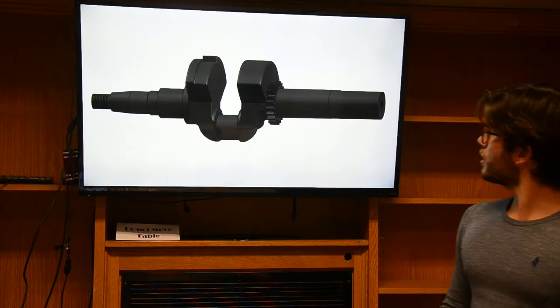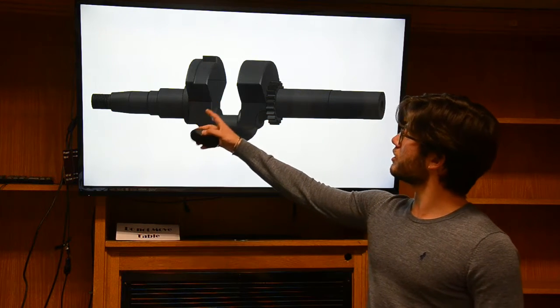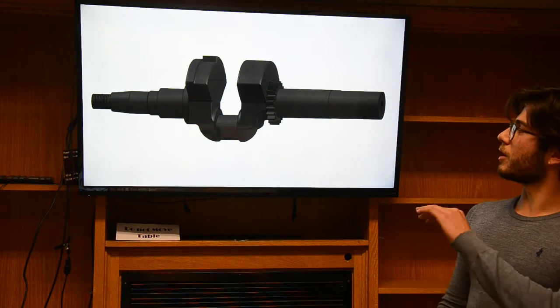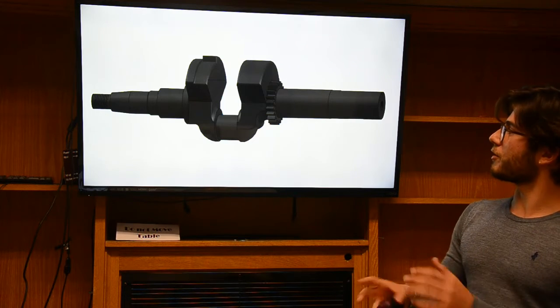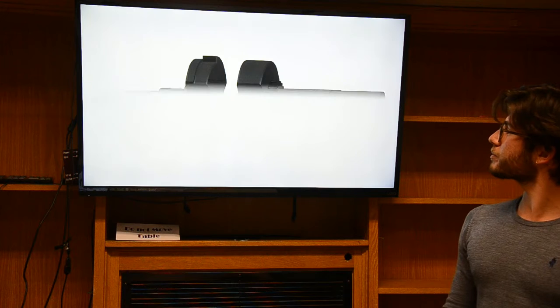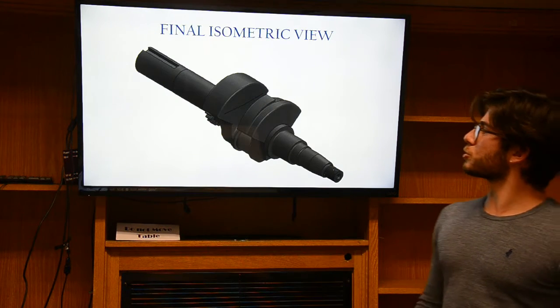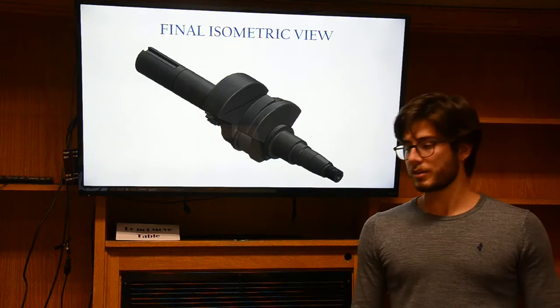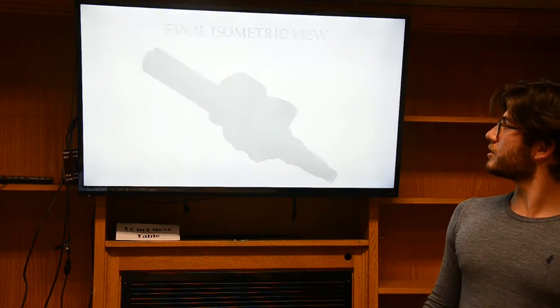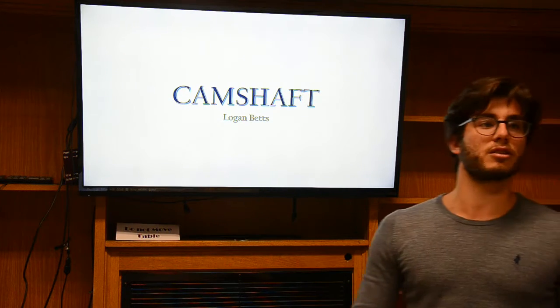And at the end, we have this view to see how the right part is not equal. They don't have an equal radius. Instead, we have 3 thicknesses, as you can see. And we just have a final isometric view to give a look to the whole part. The next part is the camshaft, which is going to be presented by Logan.